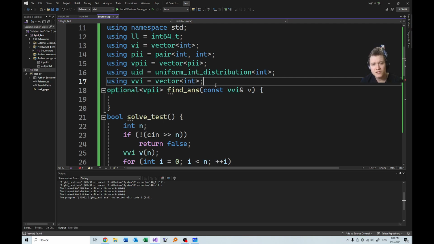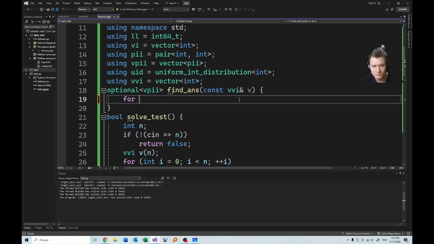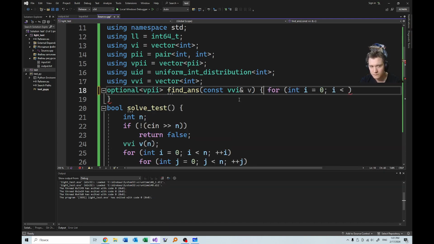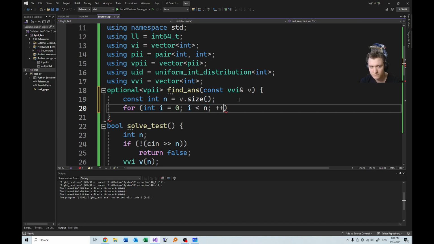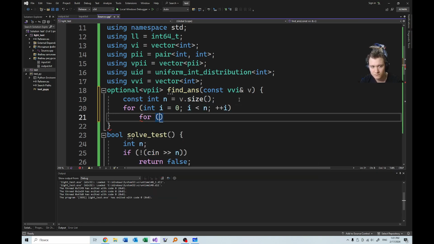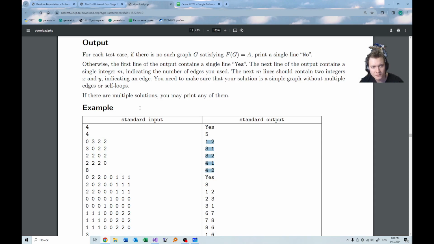So what we will do first, we need to check that we have zeros on the main diagonal. Is it guaranteed that v is from 0 to 3?